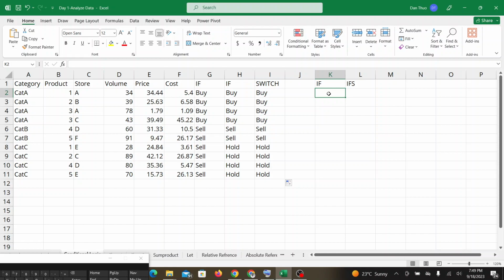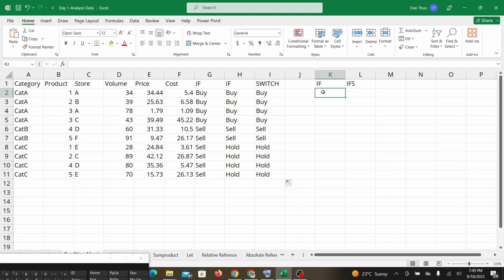So far we have defined the conditional logic based on a single value. We've done it with our nested if statement as well as our switch statement on category A, B, and C. But we can build our conditional logic based on numeric columns, where we have lots of potential values.